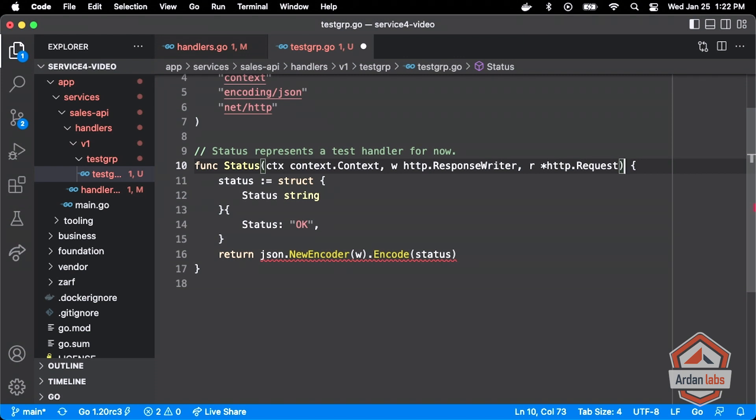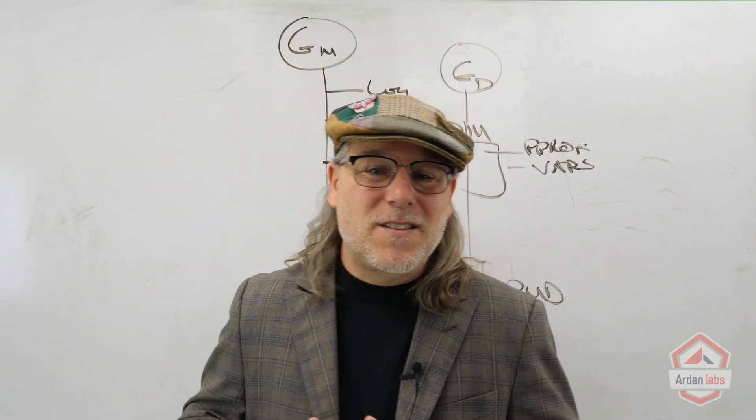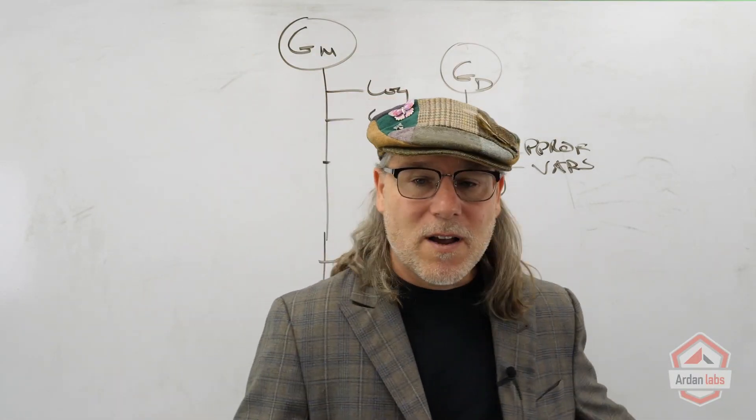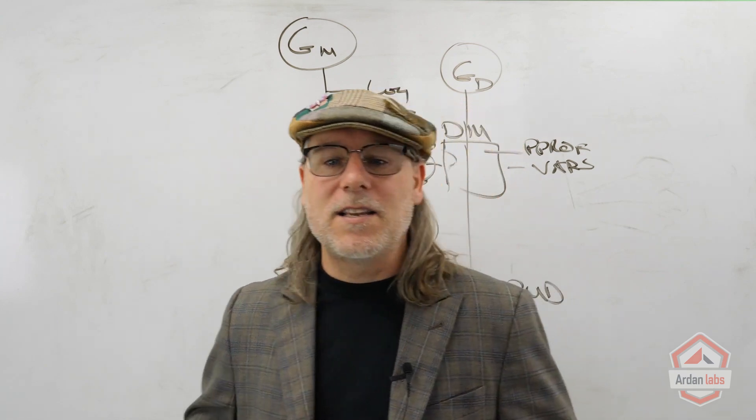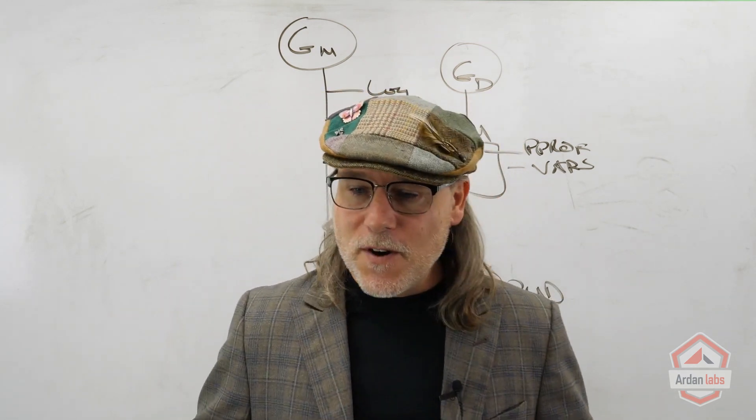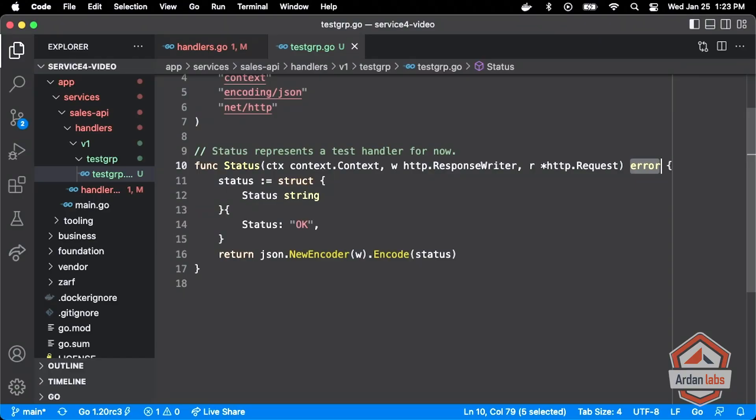They found a way of hiding context inside the request. That doesn't necessarily make it right. Plus, in the business layer, we're not going to pass a request around, we need the context. So I prefer, in a wonderful world, I would love this to be my handler function signature because I'm dealing with context right there in my face. I'm not going to try to manipulate it around request. I can return an error. This would be beautiful.